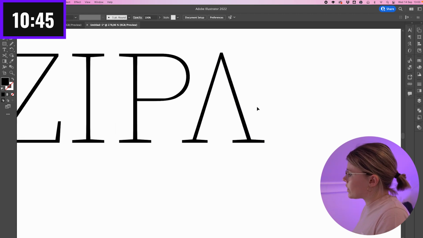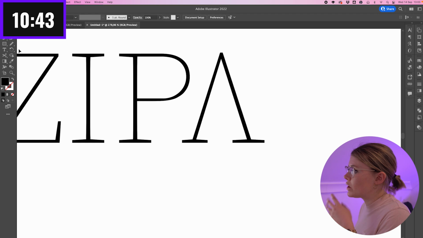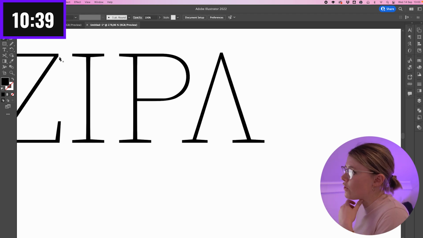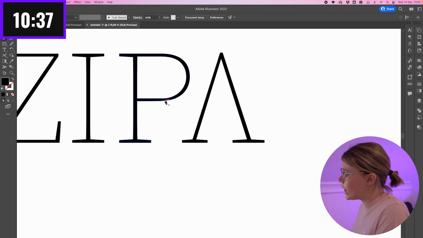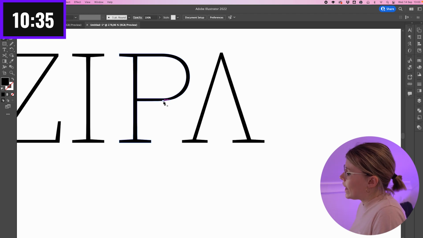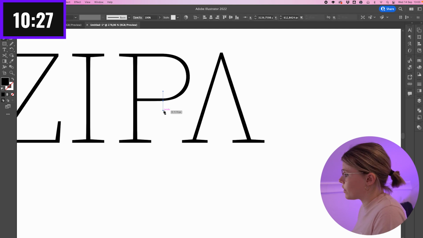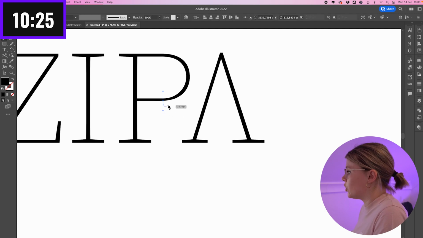The next thing I want to do is create that shape. Typically what I would do is give the pencil tool a try, but because I want a far more controlled curve, I'm going to use the pen tool. One of my biggest recommendations here is to start with a curve. So before I even click, I'm going to hold down Shift and drag out a curve. Then I've got a curved line already ready to be used.